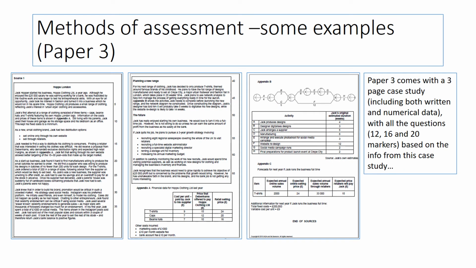We are now looking at paper 3. Like paper 2, it's based on a case study. This time it was one longer case study, 3 pages about typical. The questions from this paper are also longer. There are 12, 16 and 20 markers, making up a total of 100 marks.